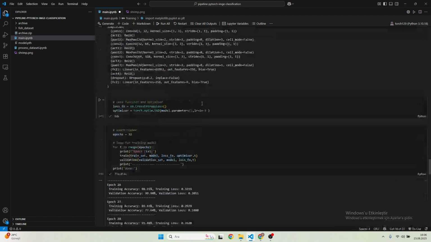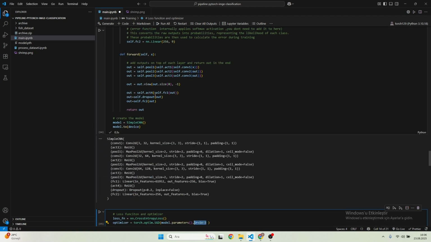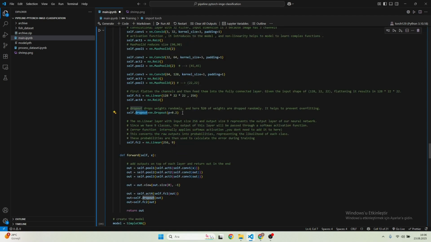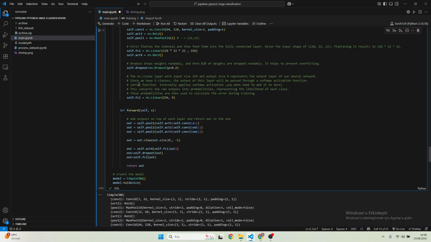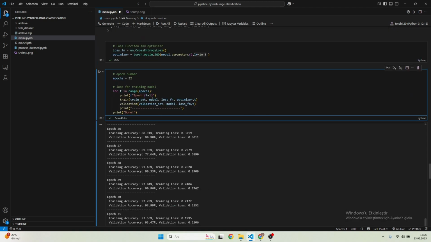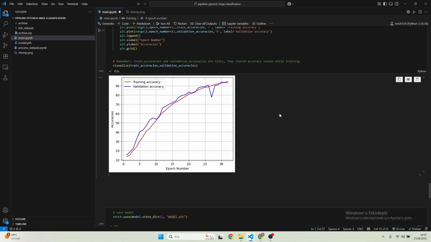But of course you can try different combinations. For example, you can increase the epoch number, reduce the learning rate for more stable training, or you can add more convolution layers, or you can add more dropout layers for different parts of the model. Yeah, so there's a limitless number of possibilities that you can try. By the way, it took about 80 minutes. You can see I have an old GPU, but I think overall the result is pretty okay.